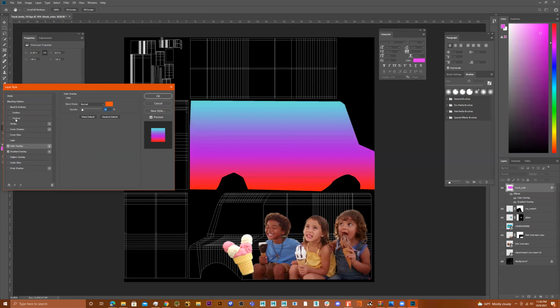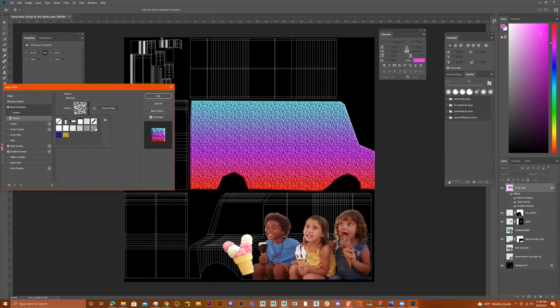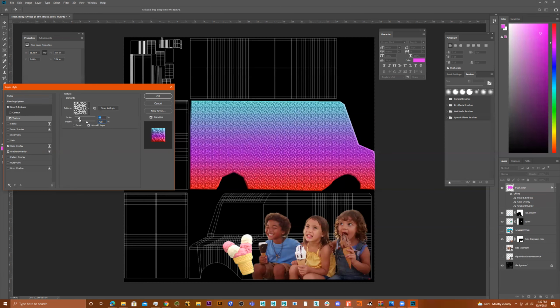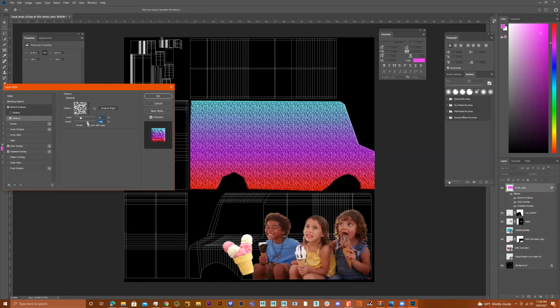And also, just for an additional thing, we can click on texture if we wanted to and adjust this as well. If we wanted to give it like a texture, give it like a little faint texture if we like. And also there's textures and noises right here that we can use to kind of alter our image even more. So we can give it a little touch if we want.